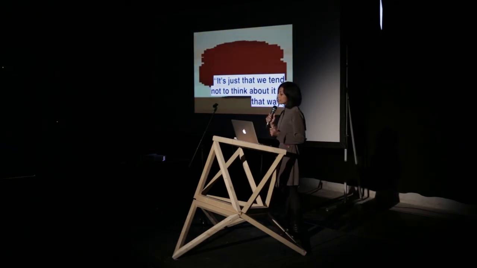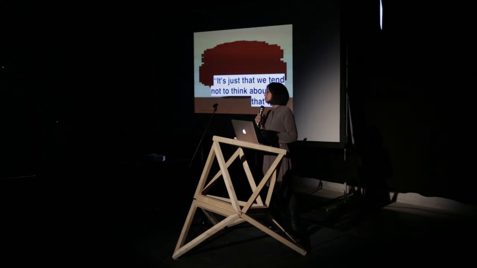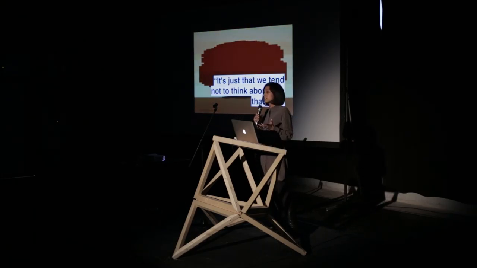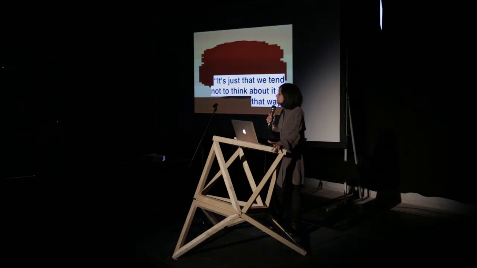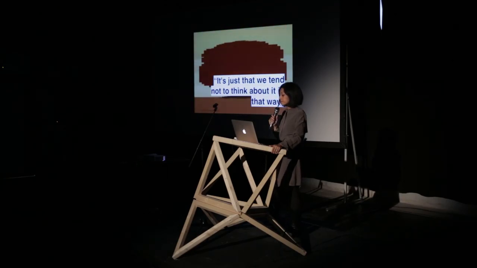Ian also pointed out that these kinds of constraints are always influencing our design decisions, whether we're aware of it or not. He said, "We think that we're using tools transparently, or that they're capable of accessing the real in some way. Unity has just as many kinds of quirks and foibles and things that it is more and less conducive for facilitating as a creation tool. It's just that we tend not to think about it in that way. We tend to look at it as a given, that this is how you make things."